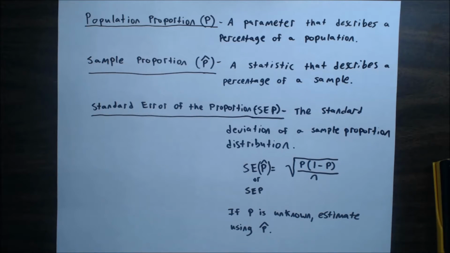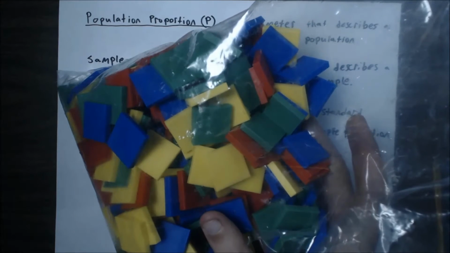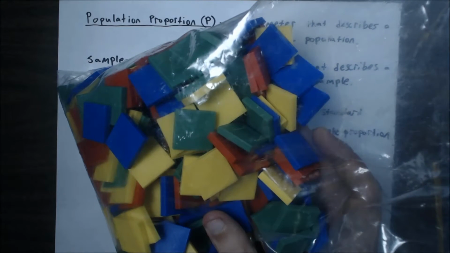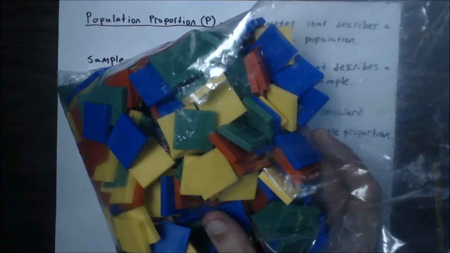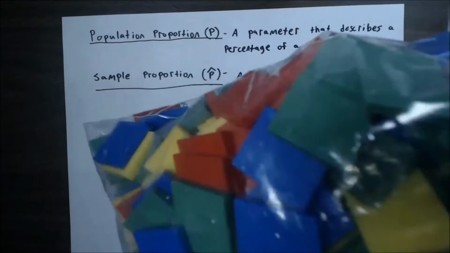Okay, so I brought a bag of tiles. There are, believe it or not, 400 tiles inside here. It doesn't look like it, but there's 100 of each color, and there's 4 colors. And so the best way to explore this, I think, is to do a little bit of an experiment, a little bit of a trial with some of these tiles, and see how it works out.